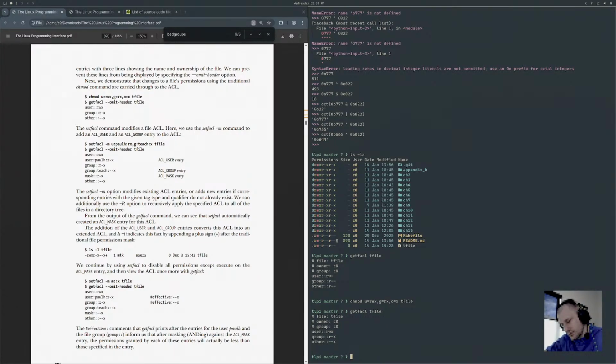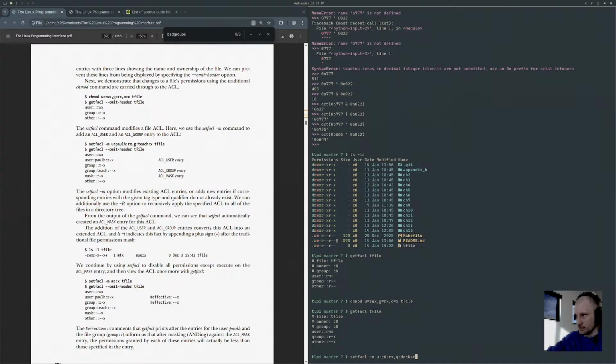Here we use the setfacl -m command to add an ACL user and an ACL group entry to the ACL. setfacl -m user is going to be c0, and I can do rx. Group is going to be, I don't know, docker.